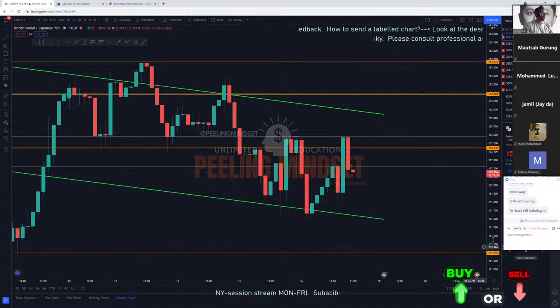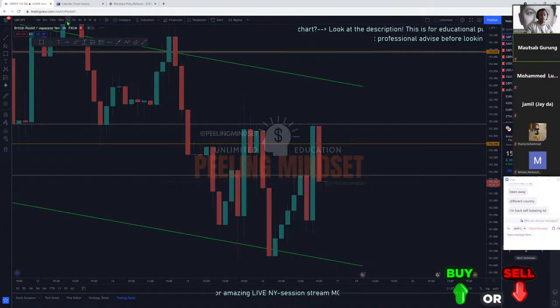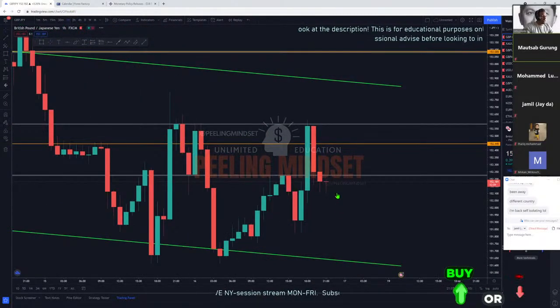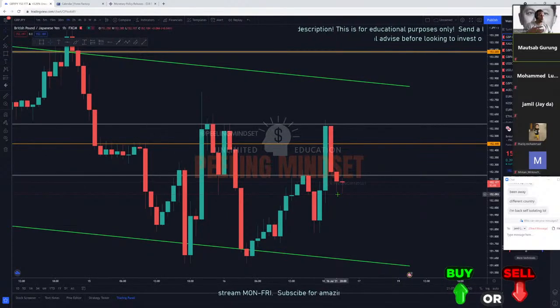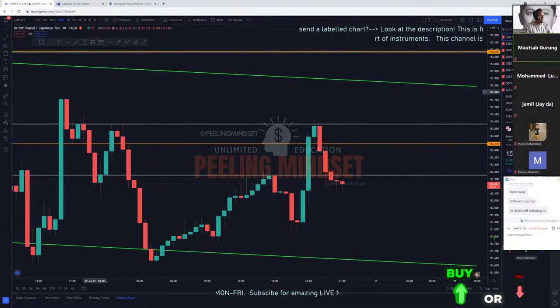The previous 2 hour candle actually closed bearish. I'm still waiting. I'm not in any sort of trade. I'm counting to see if the New York volume could push the price in any sort of direction. So if the price is to push down, it has to respect the previous candle's high. So I still have some time. If I believe that the market's actually going to give me a proper opportunity, I have to wait a little bit more.